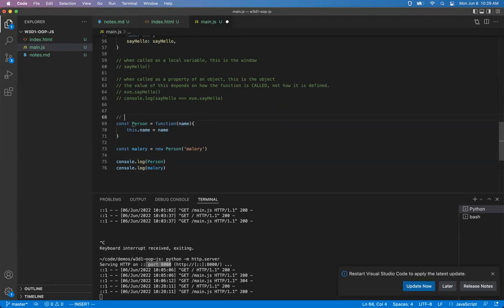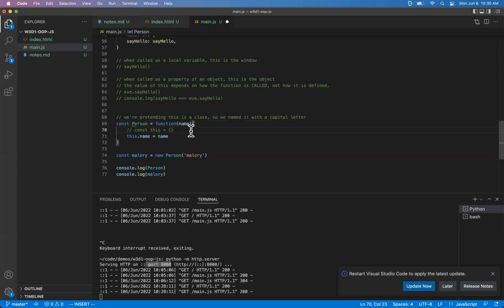So first of all, when you call a function with new, this line of code just happens implicitly, automatically. It's as if the first thing that your function does is create an empty object called this.